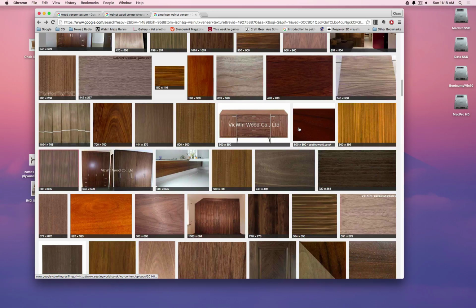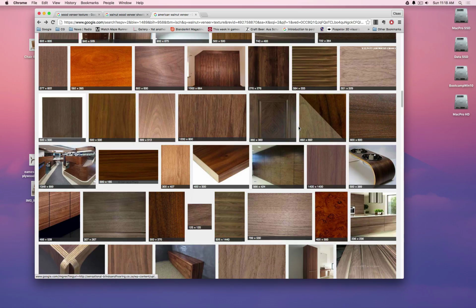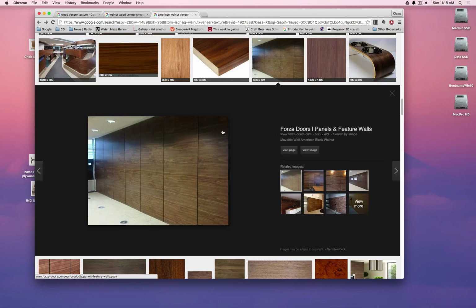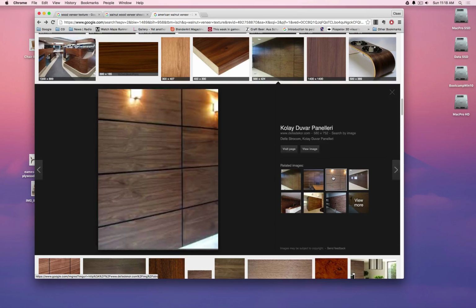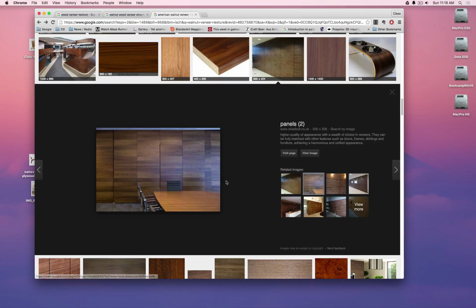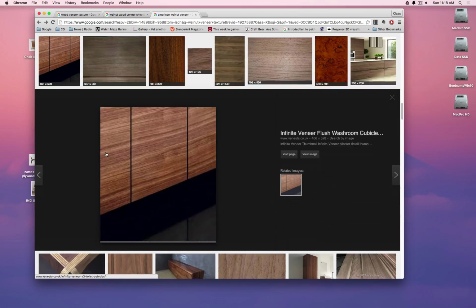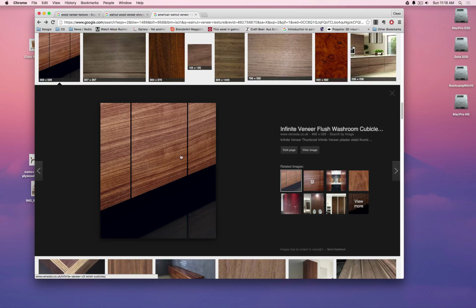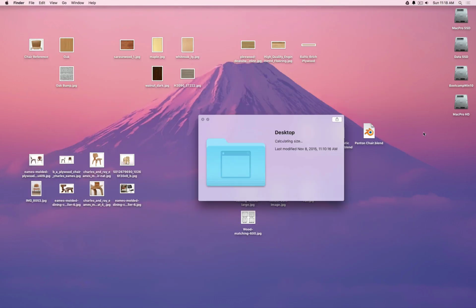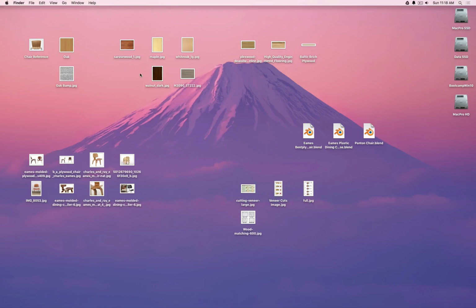I have one folder where over the years I accumulated all the different veneer types or wood patterns, and I also make use of just Google furniture to get an idea of how stuff has to look and how big something can be, so that it gives you a good reference for how big textures have to be. Okay, so that's for finding textures.